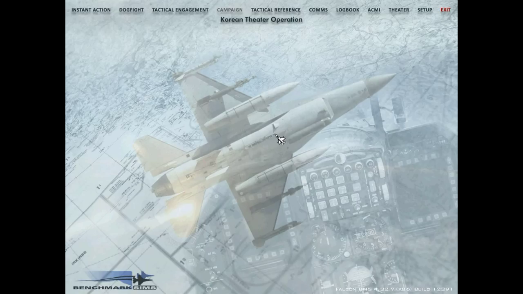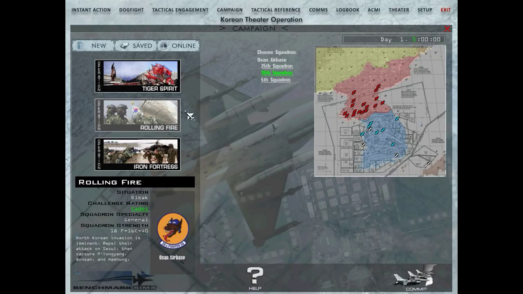So let's go ahead and hit a campaign up. Click on campaign. We're going to leave it on this operation Rolling Fire because it's kind of a balanced match here, between North Korea and South Korean U.S. forces. We'll be flying for the 36th Fighter Squadron out of Osan Air Base. The situation is bleak currently. We'll leave the challenge rating to cadet since I'm still learning quite a bit. Our squadron specialty is general, which means we just do everything. We do any air, interceptions, ground attack, the works. And we'll be flying the F-16C Block 40, or the F-16C 40s. So let's go ahead and hit commit.